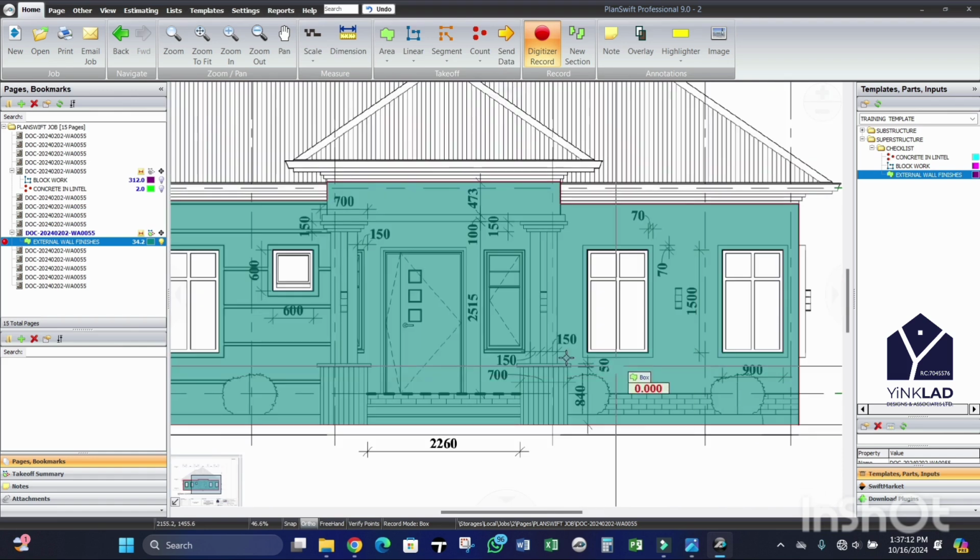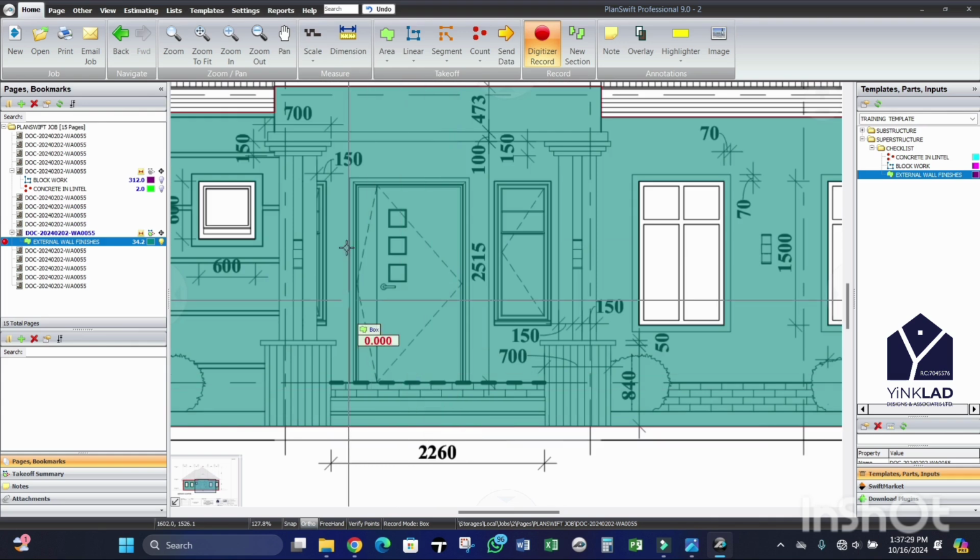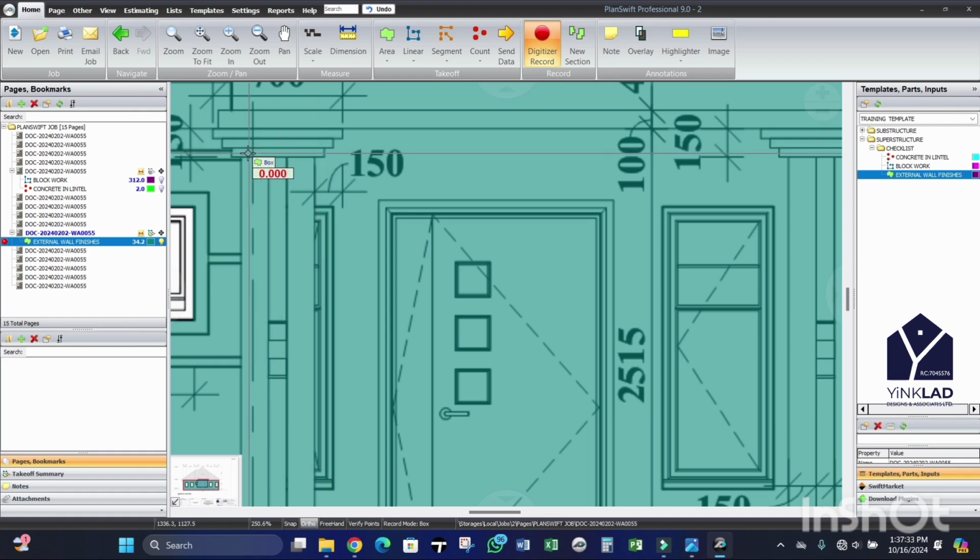Now here you don't have to extract this door and window. This one is not at the external wall, it's internal already. So this one is external.